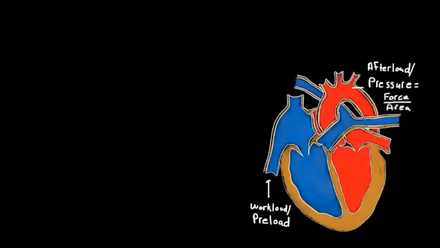Alright, so before we start talking about individual medications, I need to introduce you to, or refresh your memory of, the system in the body that controls blood pressure. Right? And this system is effectively going to control the amount of burden that we place on the heart. So this system is known as the RAA system, which stands for the Renin-Angiotensin-Aldosterone System. Okay, so we're going to go through this system quickly and discuss how it works, and then we're going to talk about medications that work on this system.